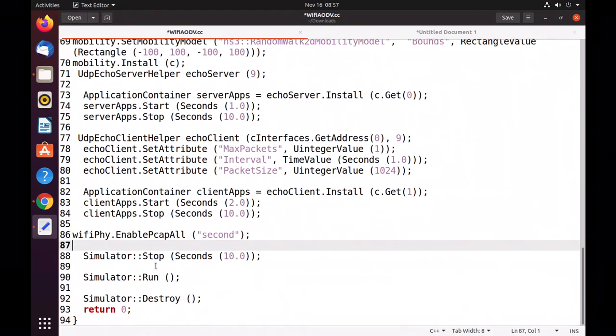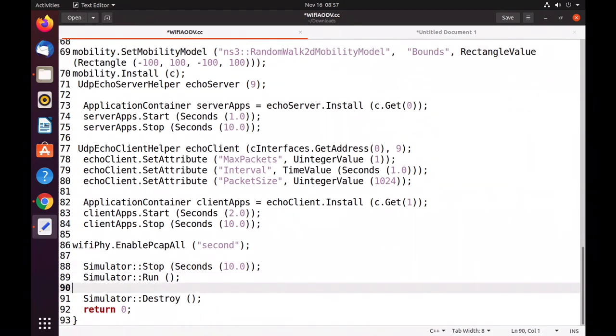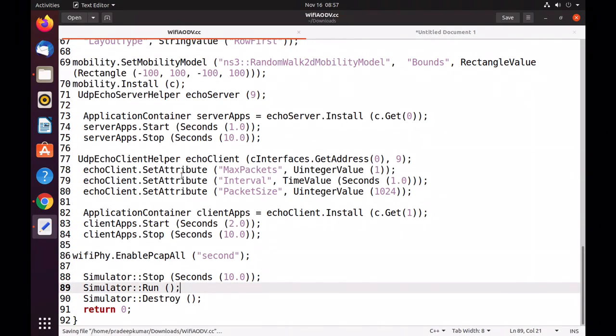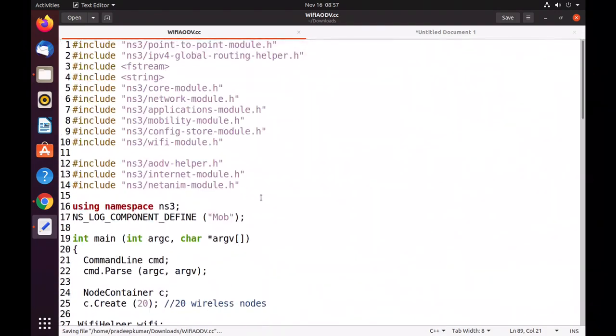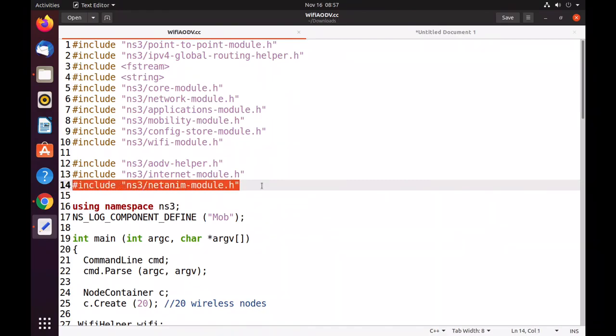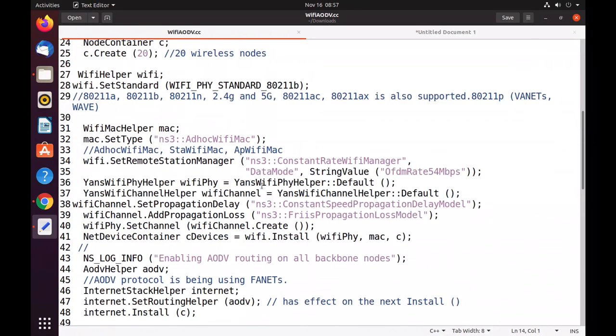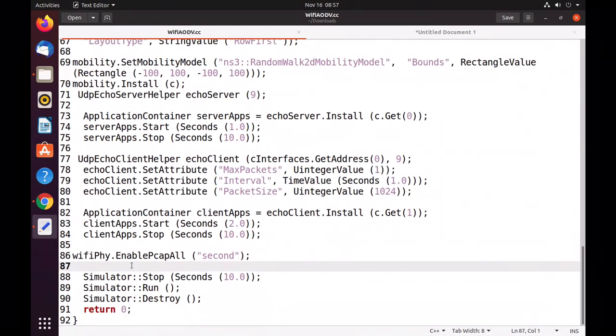We'll see the graphical interface also, so the network animation will be included. First let me include the code for network animation. Here we have include ns3 netanim-module.h. It's already included, and when I come here I will just include the animation interface anim.